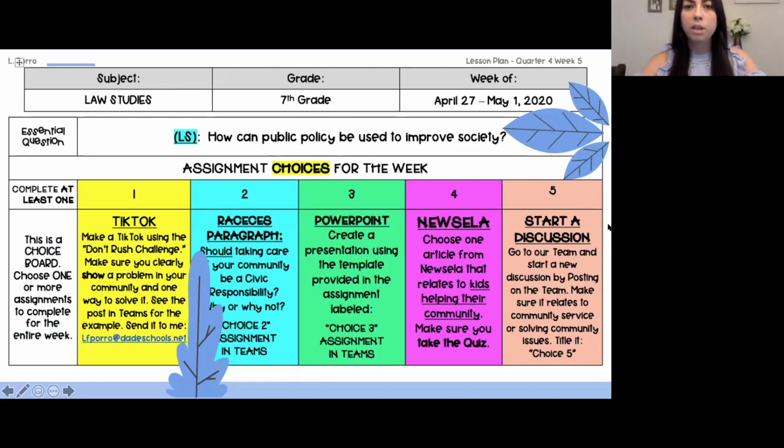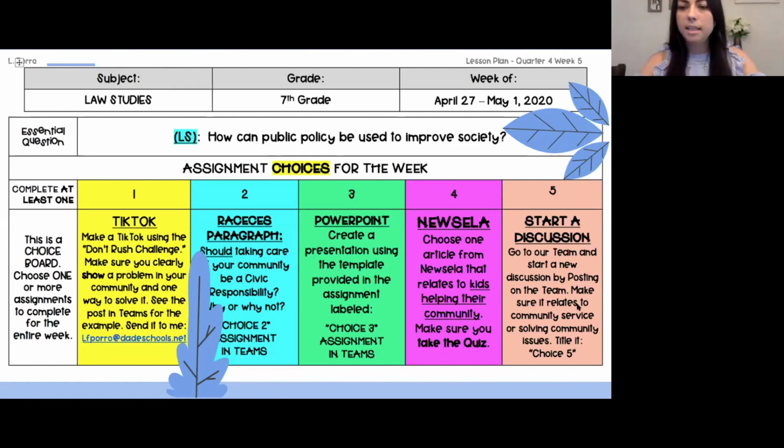So they're still working on the content and they're still covering what they need to cover. For example, this week it was public policy, but they're doing it in a way that they like to do it. When I started doing this choice board option, I noticed that I had a lot more activity in getting assignments turned in. So that was something that was really helpful.